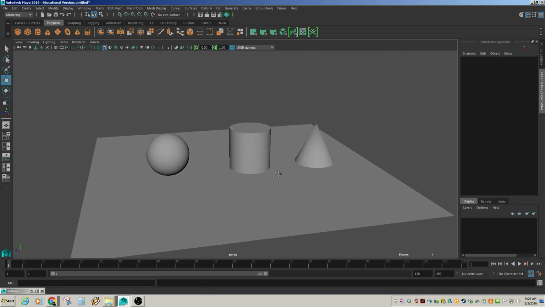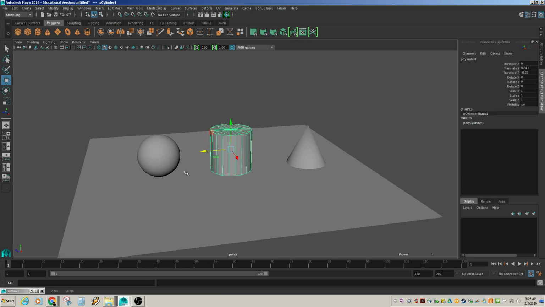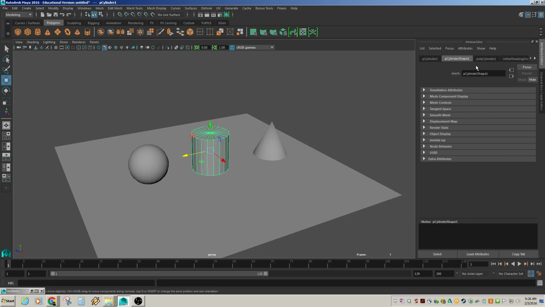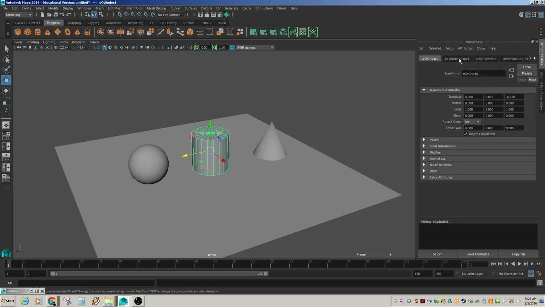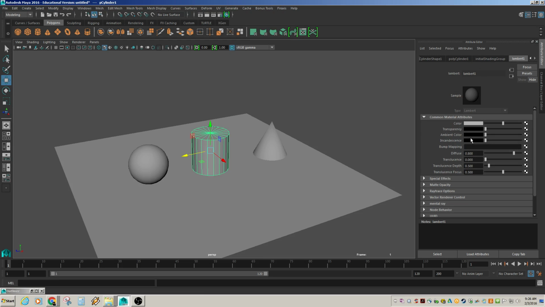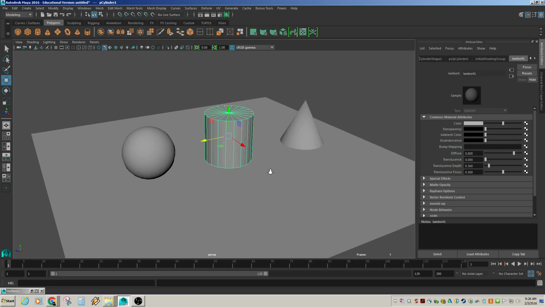Okay. Now, the thing you'll notice is that they're all sort of the same. They all have the same color on them. They're all gray, right? And as we talked about earlier with the attribute editor, we can see the different nodes that go into making these objects, right? And we can change things about those nodes from in here, right? I want to go up here to the very top, and I'm going to click this little arrow until I get to the very end. And you're going to see that there's a Lambert 1 material. And that's a type of material that is not going to have any reflections or specular highlights.